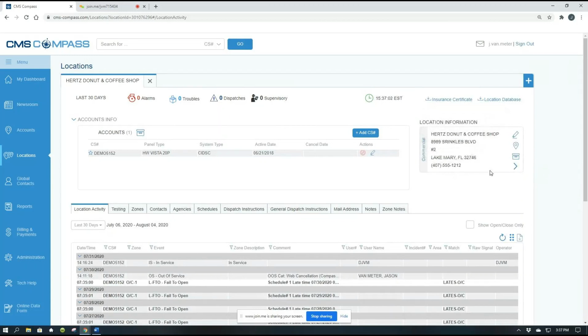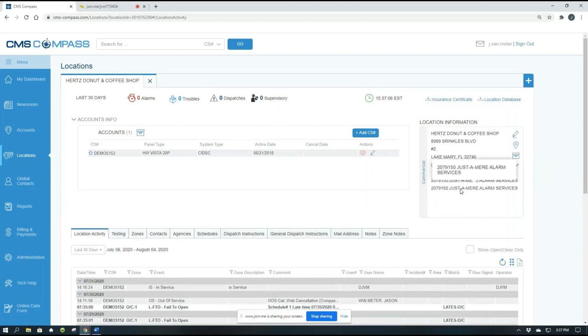Okay, but if you're a company that likes to use the custom value fields or corporate account numbers or any of that stuff, or you have multiple dealer numbers, it's nice to have that opened automatically. That way you don't have to toggle it each time to see that information. So that's what that location information is for that section.